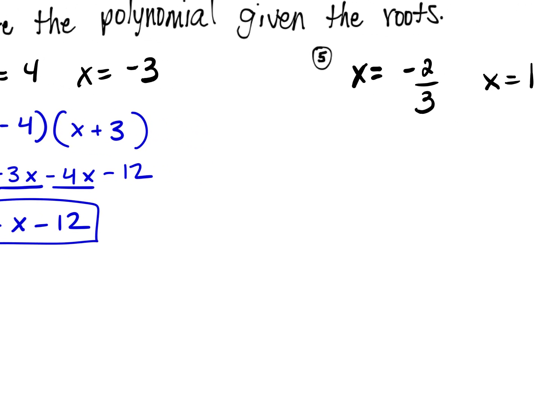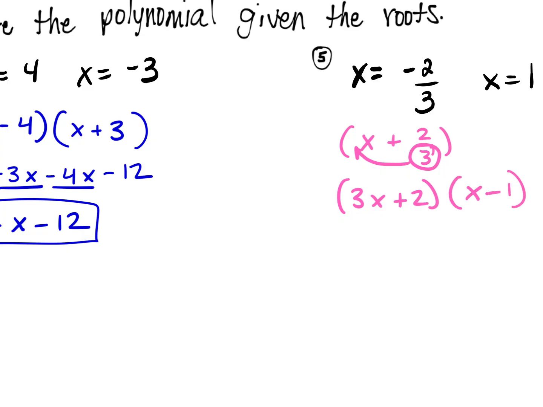All right, let's look at number 5. So how would we write this in factored form? Awesome. Typically we would say x plus 2/3, like we were writing it before. But whatever's in your denominator, you want to move that in front of the x. We don't want to FOIL with fractions. So move the denominator in front of the x. This would be 3x plus 2. And what would the other one be?